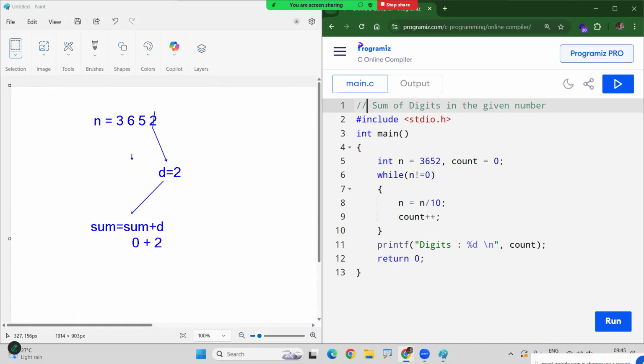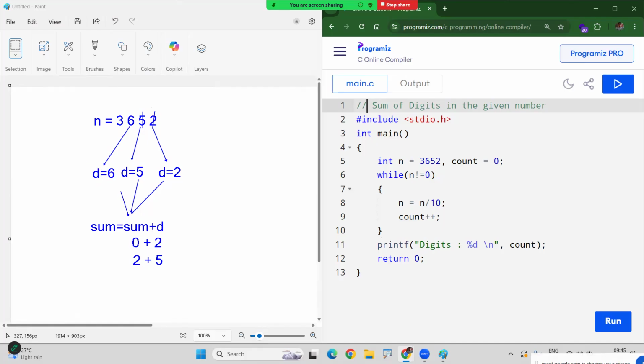Now again repeat the loop. The loop will not change. Now d value is 5. Add to this sum. The sum is already 0 plus 2, which is 2, plus 5 is 7. Then remove the digit. Again repeat the loop. Now d value is 6.